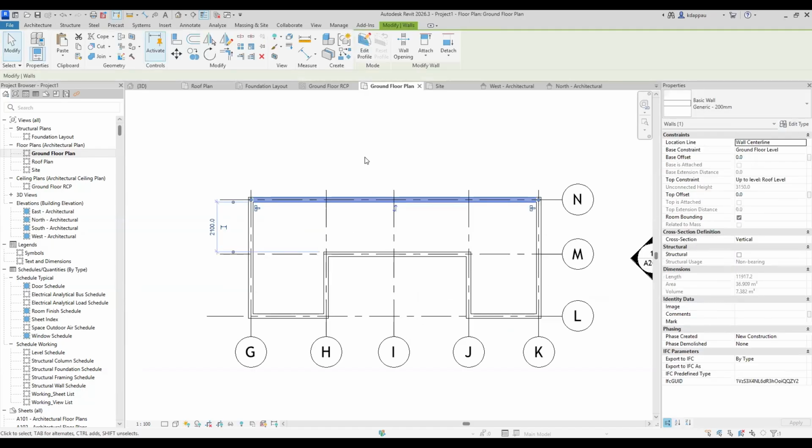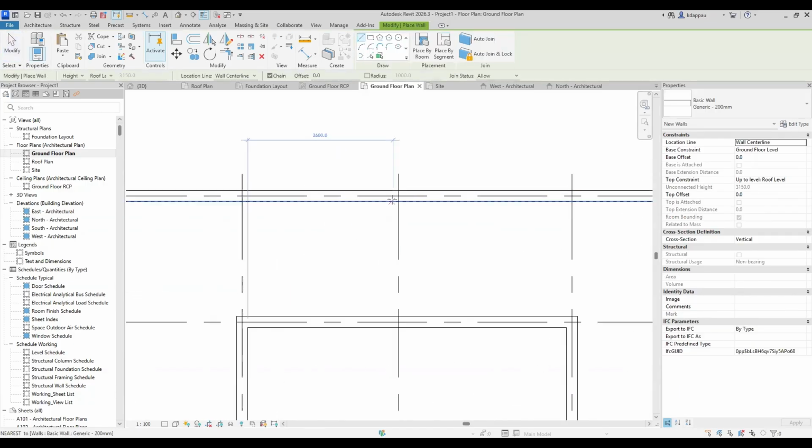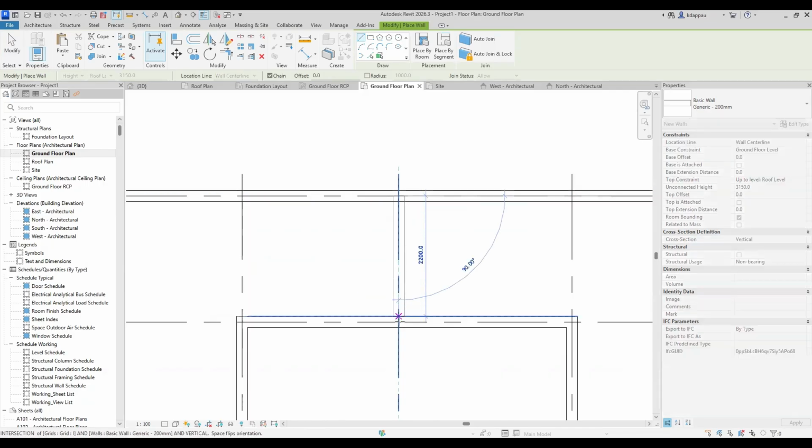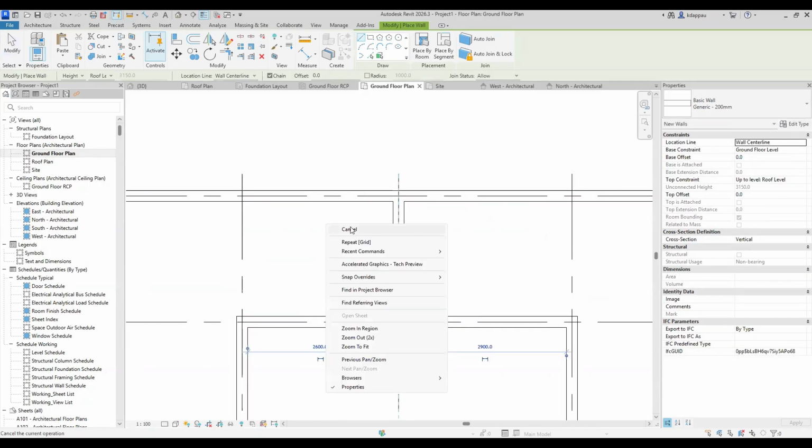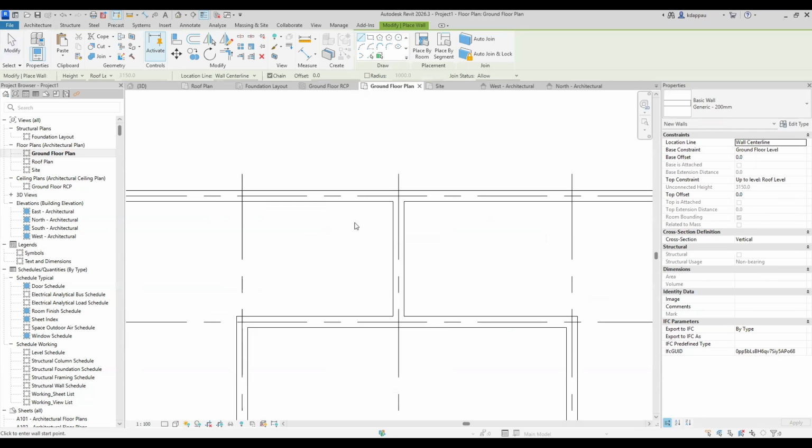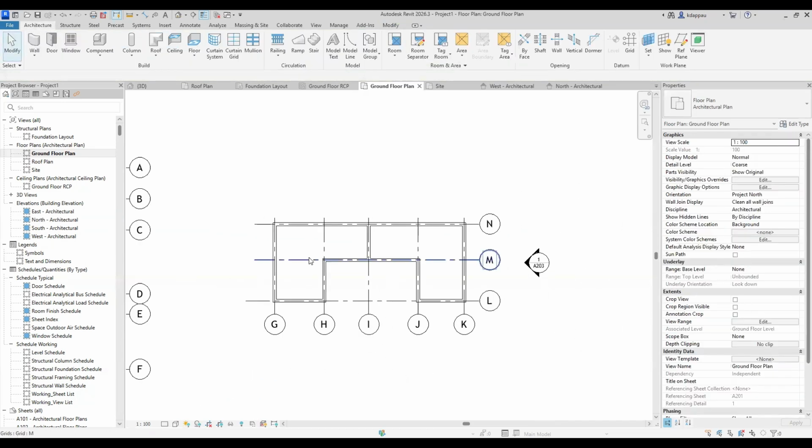Okay. So I can draw. But is it possible that after drawing this grid, you can put in the windows and the doors before you do the other? Yes, sir, you can do that. I'm asking, is it possible that as you have done the grid, and you have put the wall around it, can you put in the doors and the windows before doing the floor plan, ground level, the roof? Okay. Yes, sir.